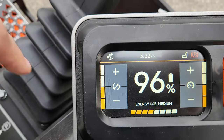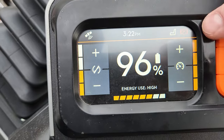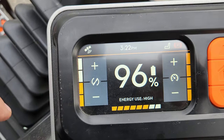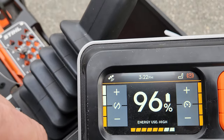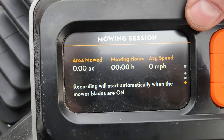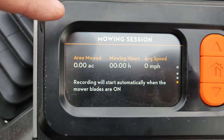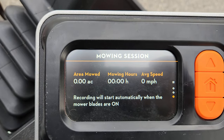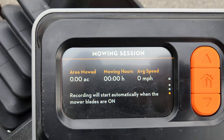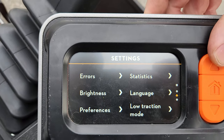Upper left-hand corner, that tells you this thing's transmitting. So this can hook to a cellular signal and send information back to your shop or whatever as to where the machine's at, what it's doing, how much energy it has, if there's errors on it. And you can also view this error information on the screen. So there's a lot of diagnostic information in here. Again, telling you how much energy use you have, how big of an area you've mowed, your average speed. And again, this can go back cellularly to like the mothership back at the shop. So the boss can say, hey man, this guy's been mowing for an hour at 2 miles an hour. He's kind of walking the dog here. Let's call him up. You might not love it as an employee, but as an owner or as a manager, this is good information to see, how efficient are we being with our mowing?